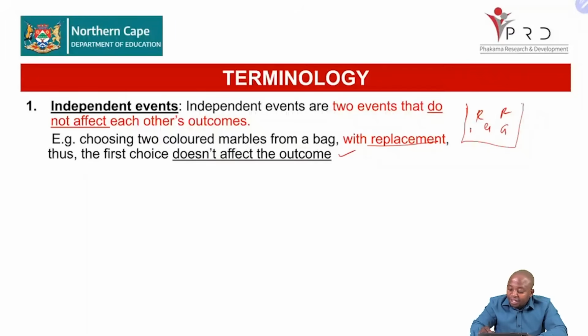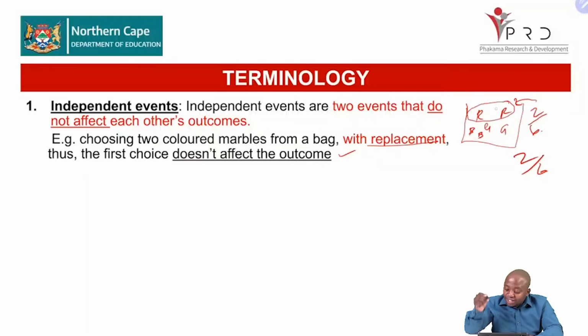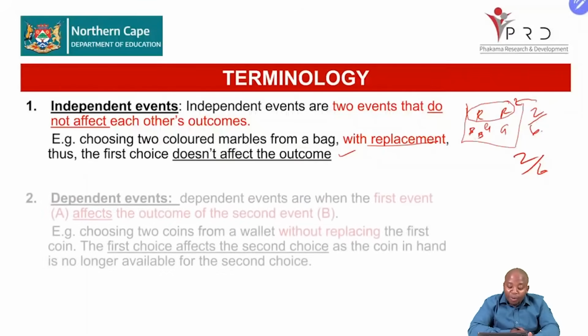So that is to say, choosing two colored marbles from a bag with replacement does not affect the second outcome. What does it mean there? Let me just have more blue and a blue. So if I take both red in the first event, what do I do again? I go and replace those marbles after I've chosen them. It was going to be 2 over 6. Then after I chose them, I return them back to my bag. So because I'm replacing, the probability of now selecting the green marbles is still going to be 2 over 6, because we have replaced the red one that we had taken out initially. So these are events with replacement. They don't affect the outcome of the next event from occurring.